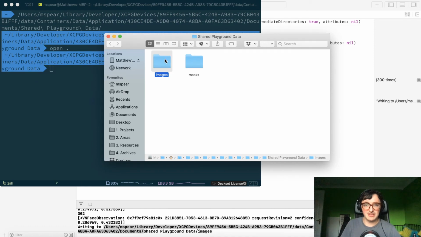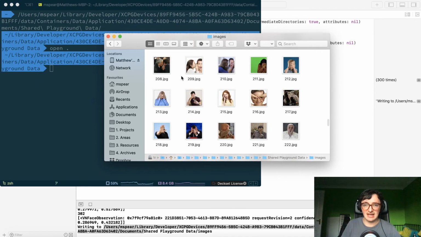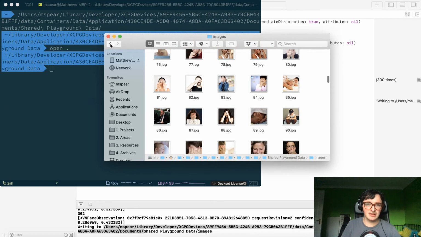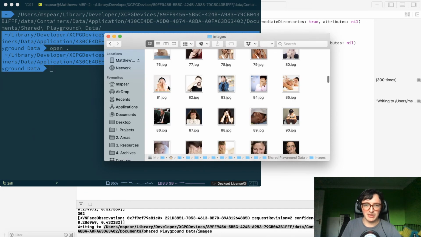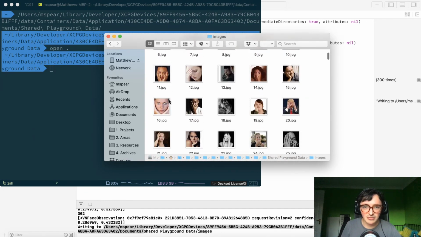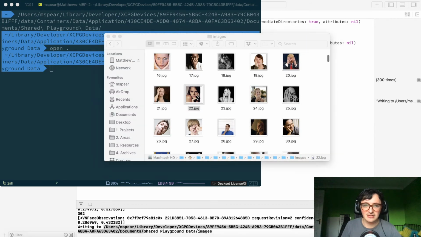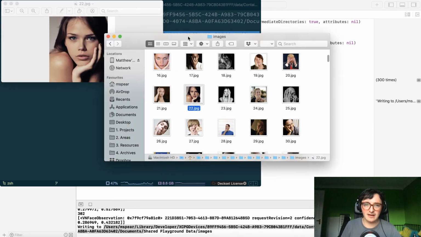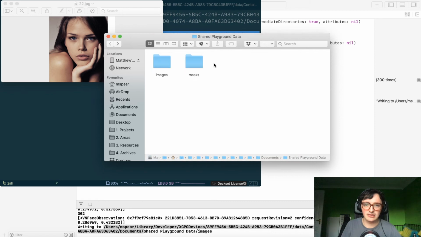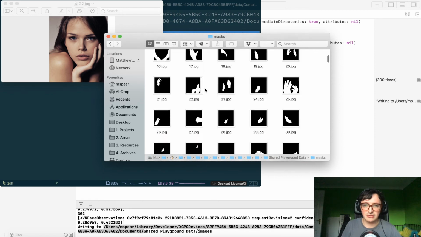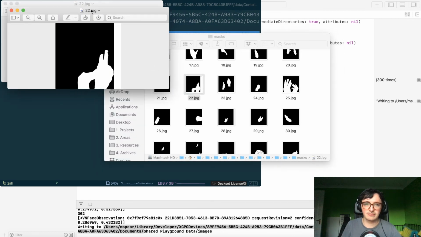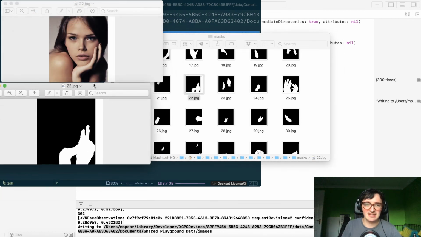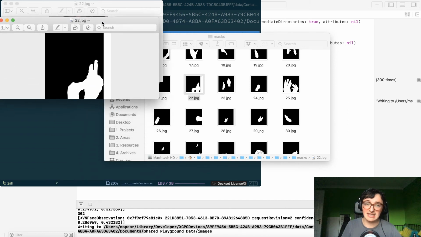And this is the output which I basically have got. I've got a set of images, all labelled exactly how they were before, but nice and cropped. And in the masks folder, exactly the same. So we can actually open up two numbers. For example, let's go number 22, as we had before. Number 22 hopefully is good. 22 looks like that. And the mask, number 22, yep, looks like that. You can see there, it's actually picked up the shoulder. It's kind of interesting, but at least you get the idea.